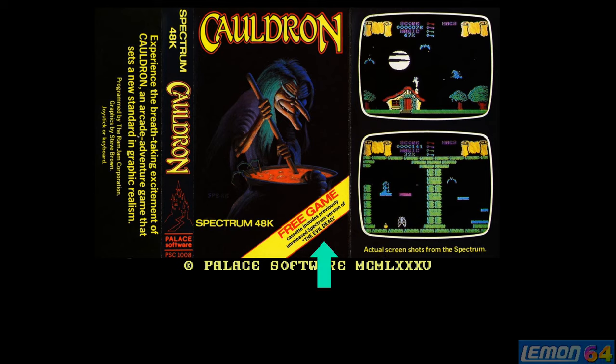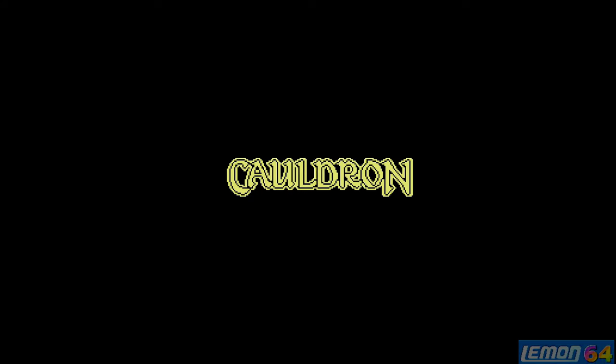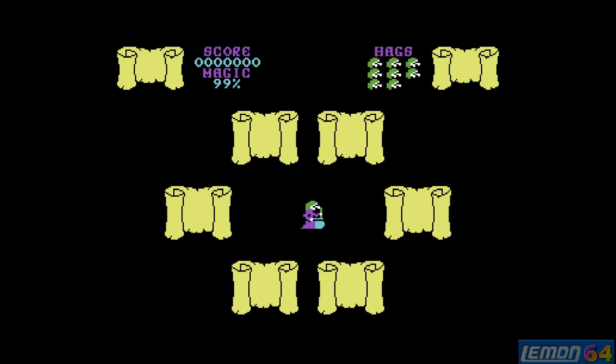But Commodore 64 owners had to pay for it. You can see the date in Roman numerals, giving away that this is a Roman numeral game. And you may notice that the design was by Steve Brown. Steve Brown went on to the slightly better Cauldron 2 in 1986 and Barbarian in 1987. And so let's waste no more time, let's press that fire button and let's check this game out.